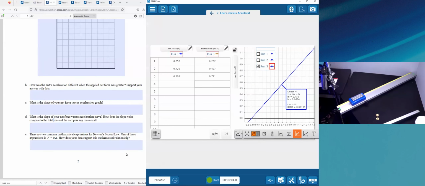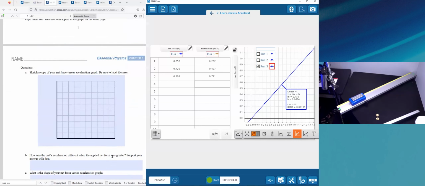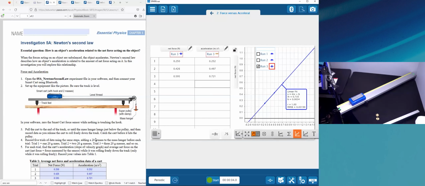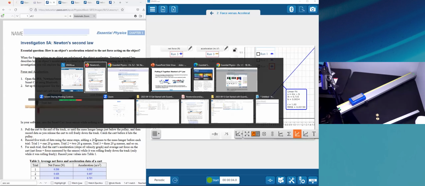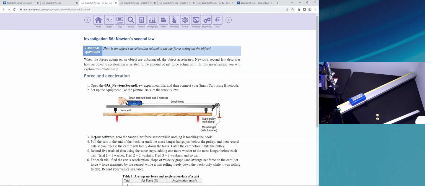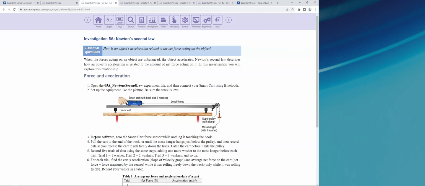So that was kind of a whirlwind tour through a particular investigation, an important one, Newton's second law, but I hope it gave you the sense of the incorporation of investigations in the student book and the multiple resources that are available to you as the teacher to support that. Now, let's say one student, Charlie, was absent and needed to make this lab up. Where would you look in that case?